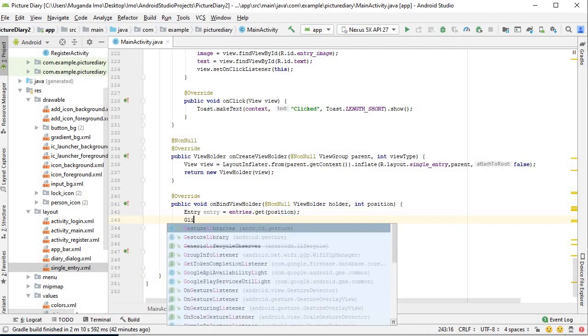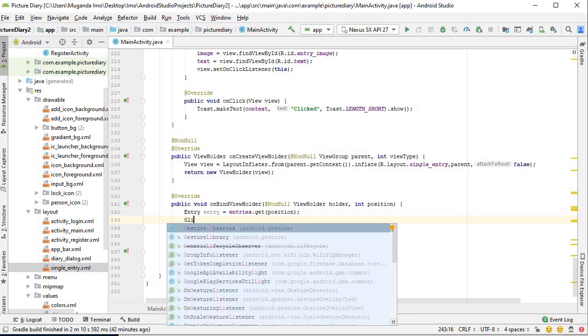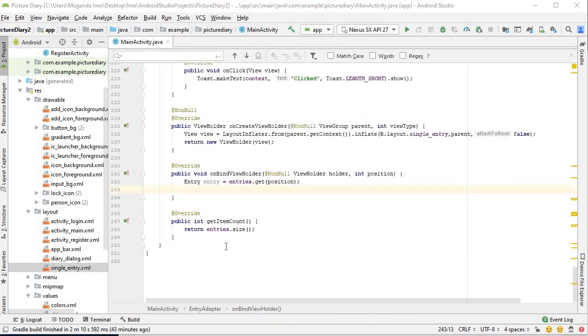Okay, and then we can say Glide. Oh, I haven't brought in the library, my apologies. So to deal with the images and put them into our image views, we're going to use a library called Glide. Glide is a very handy library that we can use to deal with images, especially images that are accessed through a network.